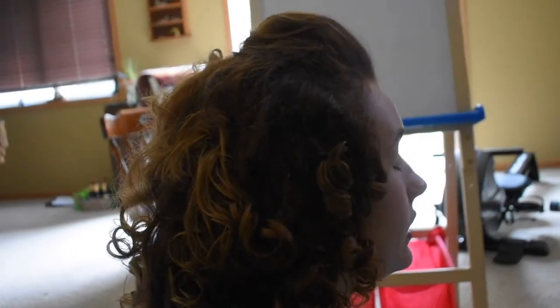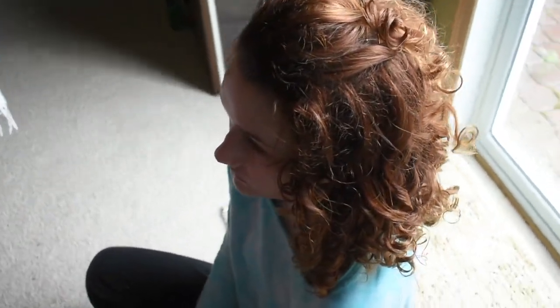Take the little baby hairs from the side and pin them back so it looks like one cohesive piece instead of showing where your part is. If you have a piece in the center that isn't curled, take it, put it up, and bobby pin it — then it just matches with your normal hair. And now we're all done! Hopefully you guys have a good season, and just practice curling over the summer.